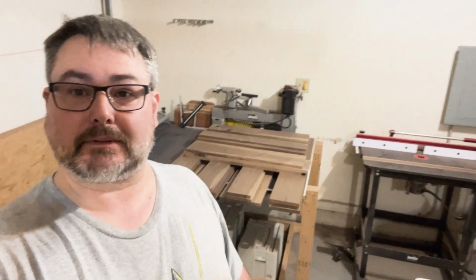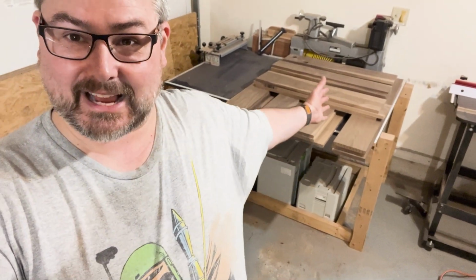What we're doing now is gluing up the pieces that are going to essentially form the box frame of the sideboard. I have 8 pieces that have to get put together. I just did one. The second through the 8th are all back here. They're all going to get glued up, and they have to go one at a time because, I'll show you, I'm being super deliberate with how I put these together. I want to make sure they're really true, really straight.